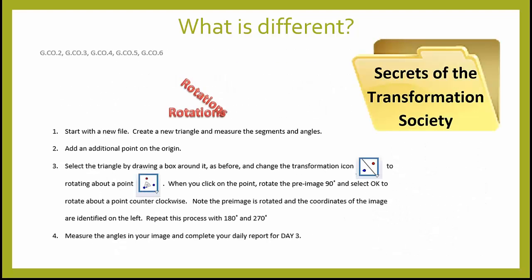As we enter the geometry unit, we use an activity provided by the Illinois Model Math Curriculum from Unit 2, Lesson 1. It was titled Secrets of the Transformation Society. In this activity, students act as undercover agents to complete an investigation about transformations. The activity provides detailed directions for using interactive geometry software to complete transformations in the coordinate plane and analyze angle measure and side length.